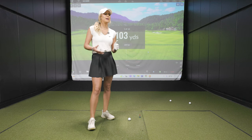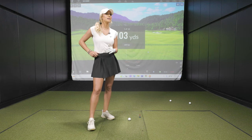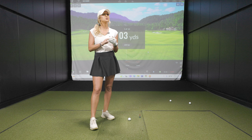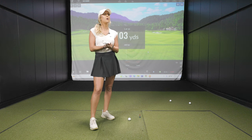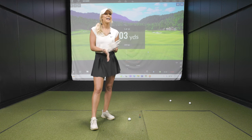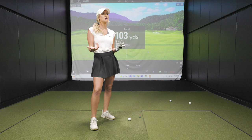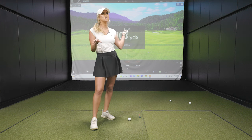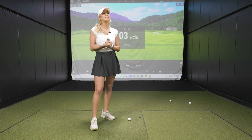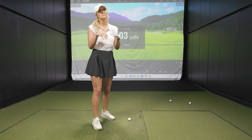So basically this is something that we do in practice very regularly. We also use this a lot of times for qualifying when we can't play golf outside. It's a TrackMan combine — we set up all kinds of different tests: wedge tests, longer irons, drivers. It'll give you a carry number to hit, and depending on how close you are to the target, it'll give you a score out of a hundred. This is a 10-shot combine, so it'll average your score for an overall. Anything in the 80s or 90s is really solid — it means you're hitting it around 10 feet average.